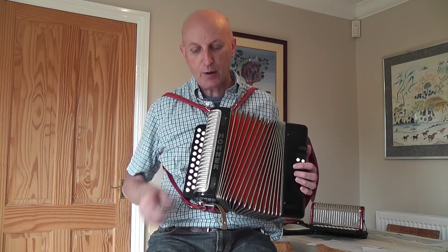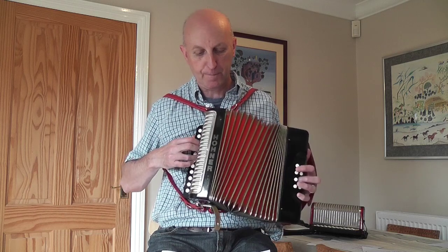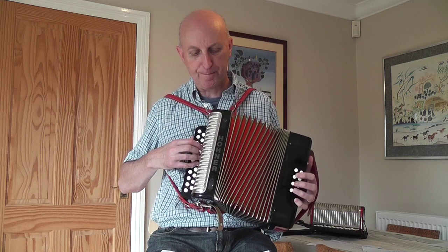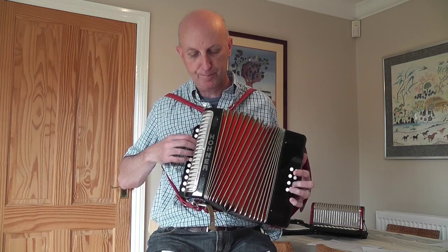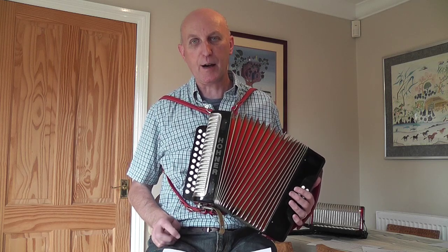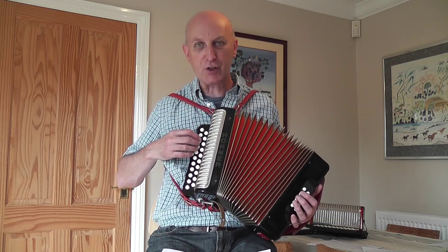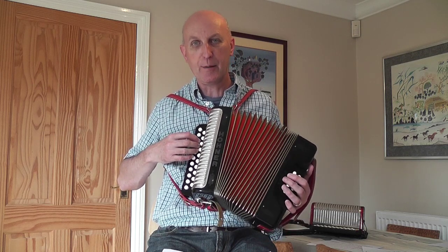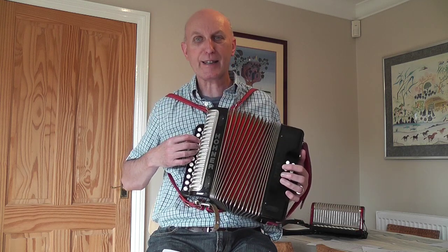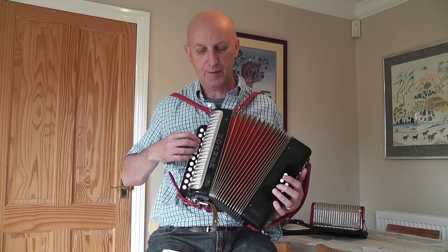So let's go on to the second stave. Now that starts the same, doesn't it? On that second bar of the second stave, you'll see I put a blue asterisk underneath two notes, the E and the G, both on the D row, both pulling, button three, button four. And the bass that goes with it is C, C bass, C chord on the pull.